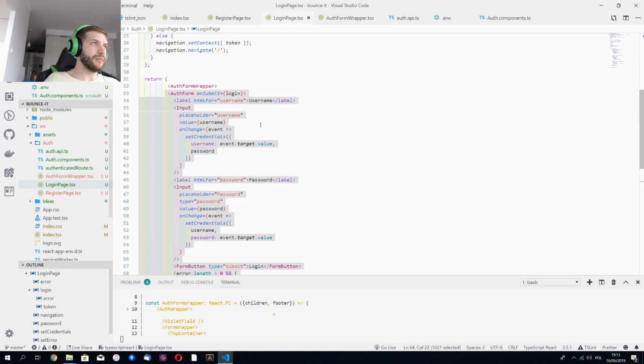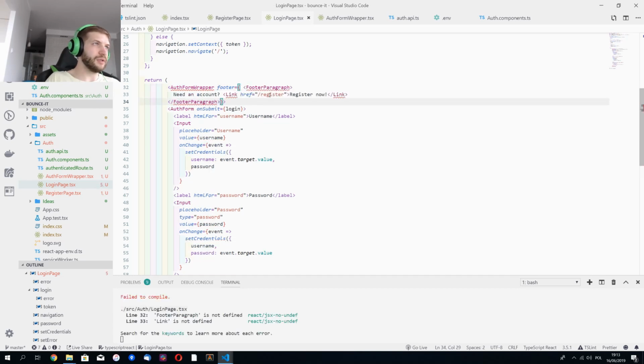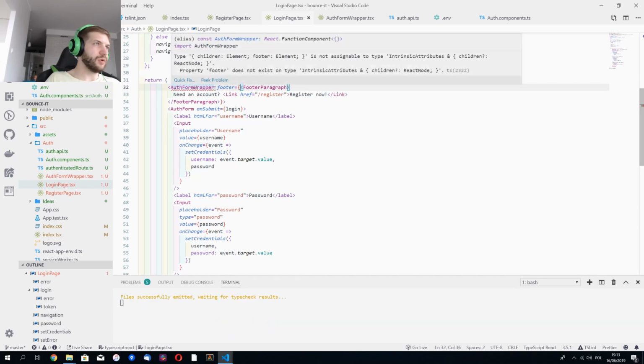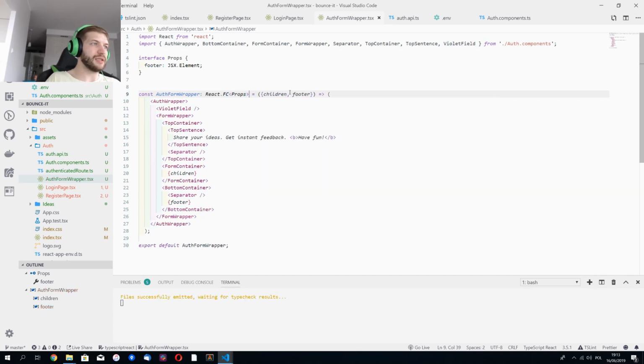And then in login page, I'm going to say the footer is actually that. Okay, and I need to import this and this, and that should work. Footer does not exist, yeah, because we have to say that it actually accepts props.